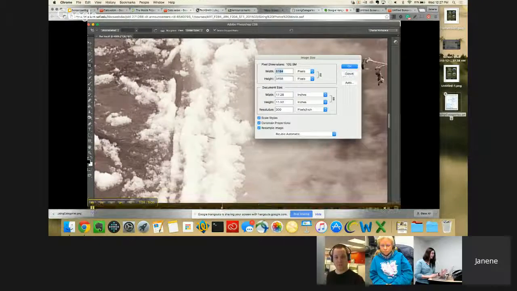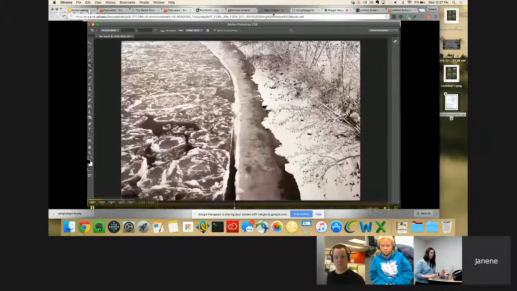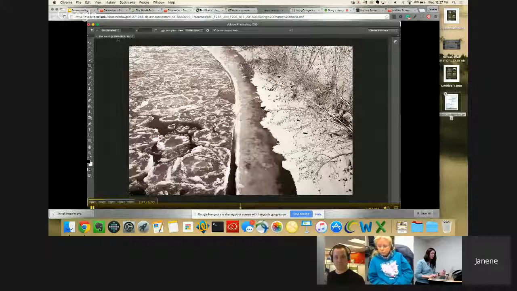I showed him how to do it with Jing, and then he discovered for himself that he could have Jing show his whole screen, including capturing the menus, etc. So this isn't just showing a tab. This is showing the whole screen, and he is showing students inside of Photoshop how to do resizing. I'm going to turn on the sound here.